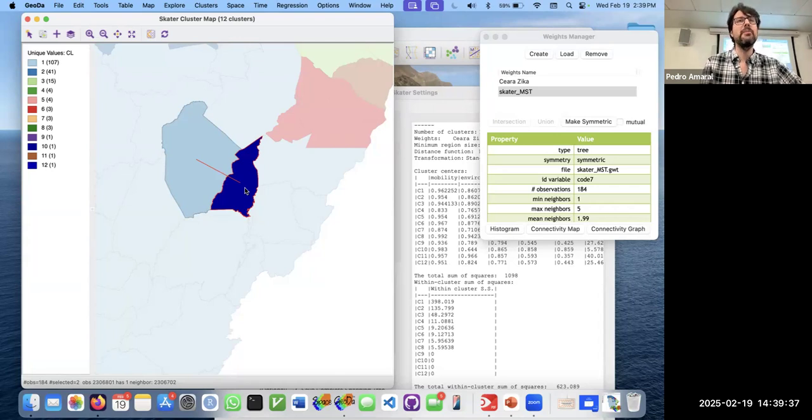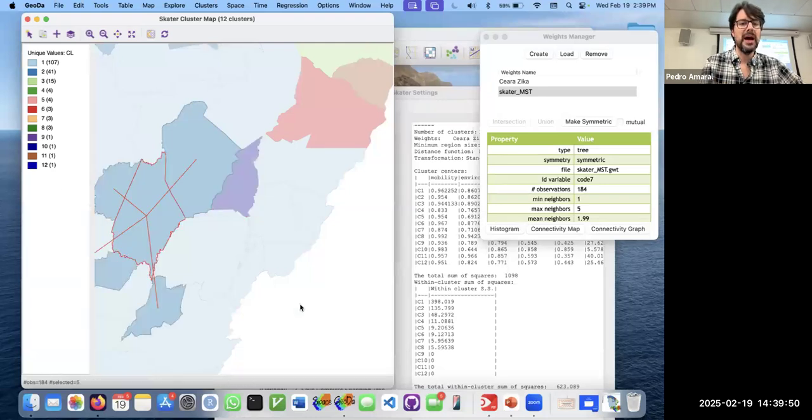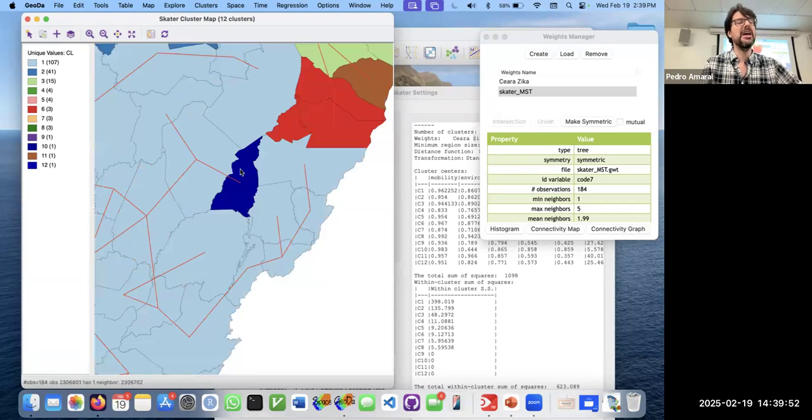And that constraint is represented by the minimum size of the regions that we may set. So what the algorithm will do is, let's say we say that the minimum size of the region is 10 units. So once we check the full graph, the algorithm will check each of the edges and say, okay, if I remove this edge, I end up with a cluster that has only one unit, so not good.